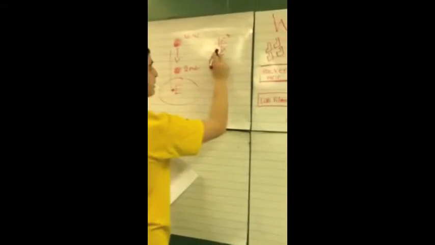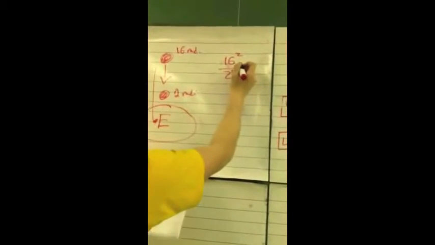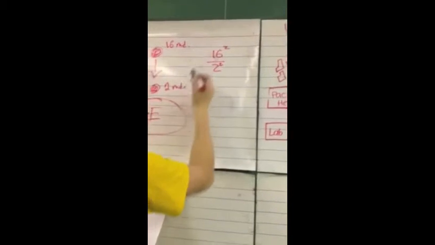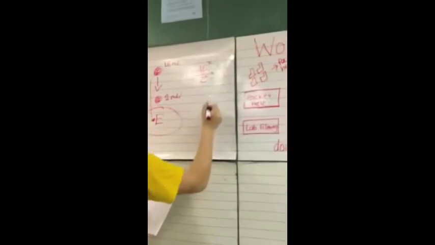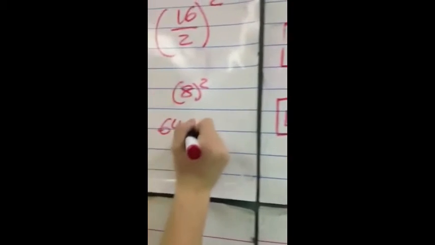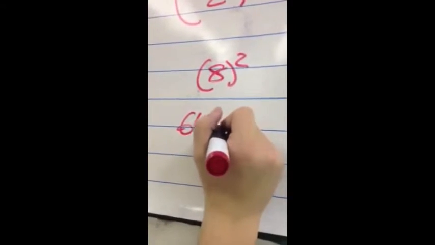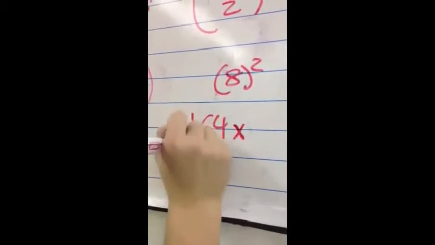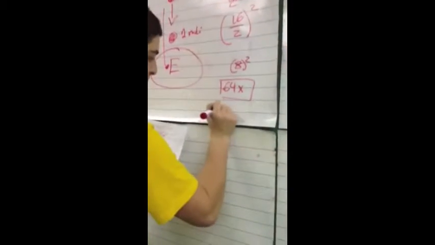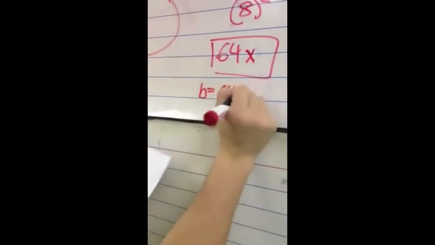So you take 16 squared and 2 squared, each radius squared, over each other. I'm sorry, that's wrong, you would do 16 over 2, which gives you 8. 8 squared gives you the change of the gravitational force that the meteor had, which is 64 times, and that would be answer B. Answer B is equal to 64 times greater.